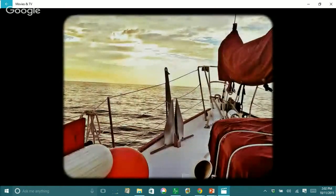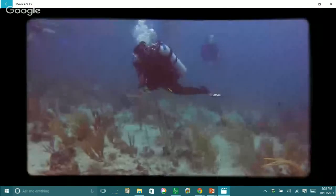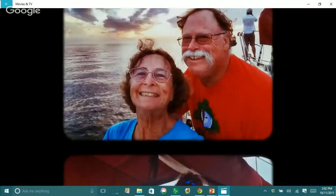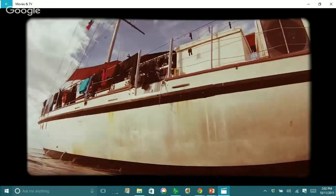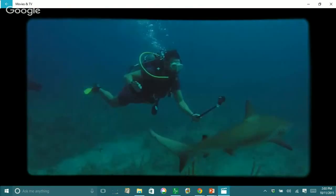It was a pretty small boat. There were only 16 passengers and 5 crew, and 3 to 4 dives every day. A couple of times they did have 5, but we wanted to relax, so we didn't do all of that. There we are, relaxing, just floating in the water, watching sharks, seeing beautiful sharks go by. Isn't that wonderful? We love doing that. It's just too much fun.